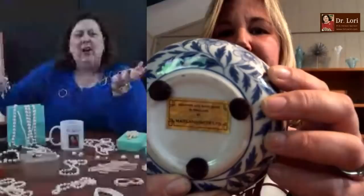It's a nice piece. You can put potpourri in it and put it in a living room, and it just makes a living room have those accessory pieces. They're always important when you're doing interior design.